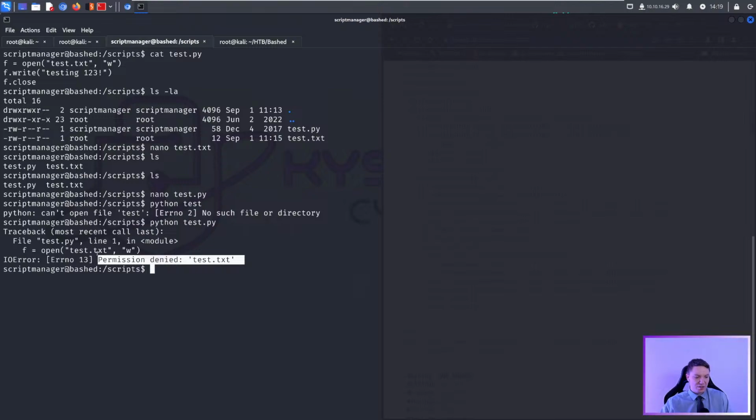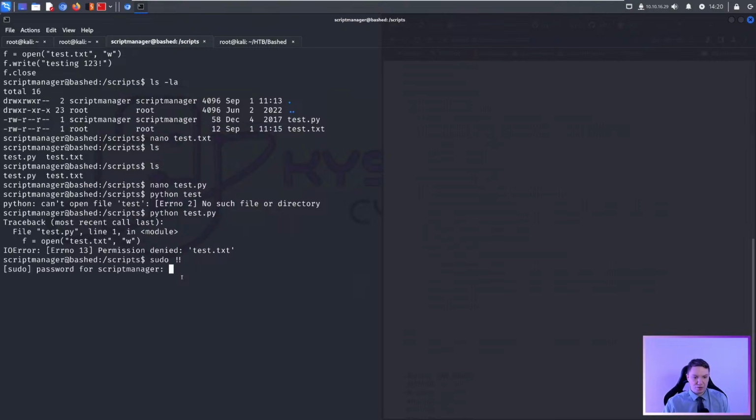How can it write to test.txt if it doesn't have some sort of elevated permissions? Well, maybe, can I run sudo? See, I don't know the password for script manager. That's the problem.